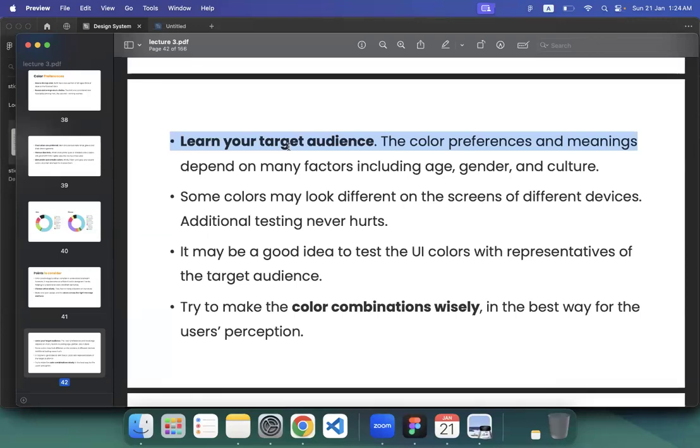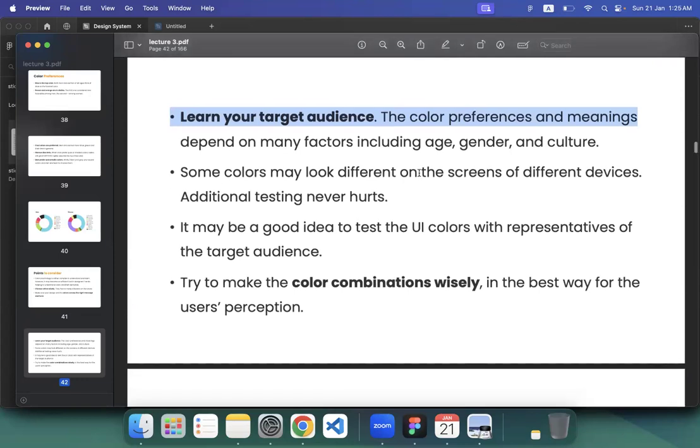So if you are using multiple colors like lime green or any color for the older generations, they don't feel that comfortable. One thing, they won't be able to see that color properly. The only thing they will see is brown or any lesser shade because most of us have visual impairments in older days. So you have to make sure you have a good idea about your target users, their culture, their age, their gender as well.